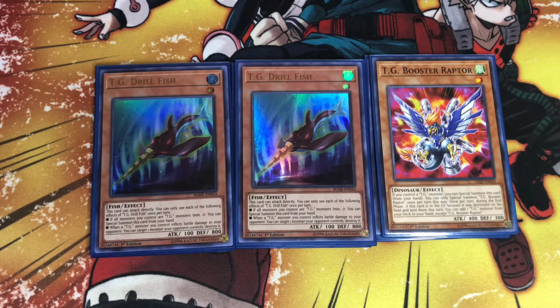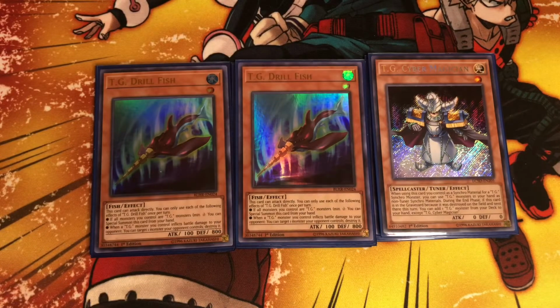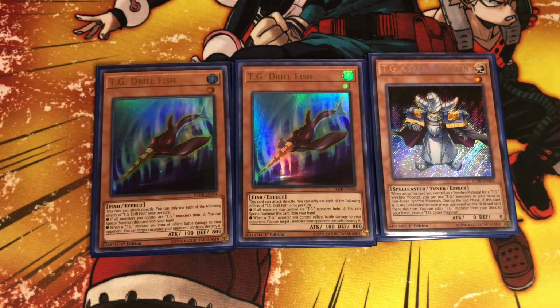Additionally, a little spicy option I use is 1 TG Cyber Magician. He actually helps get off plays when my hands are a little on the bricky side, since you can use a TG monster in your hand as well as him on the field in order to synchro summon. And since I do run a level 4 TG monster, it's just him and a monster in my hand that can bring out a level 5, and then we go from there. So he's actually definitely decent in the deck.